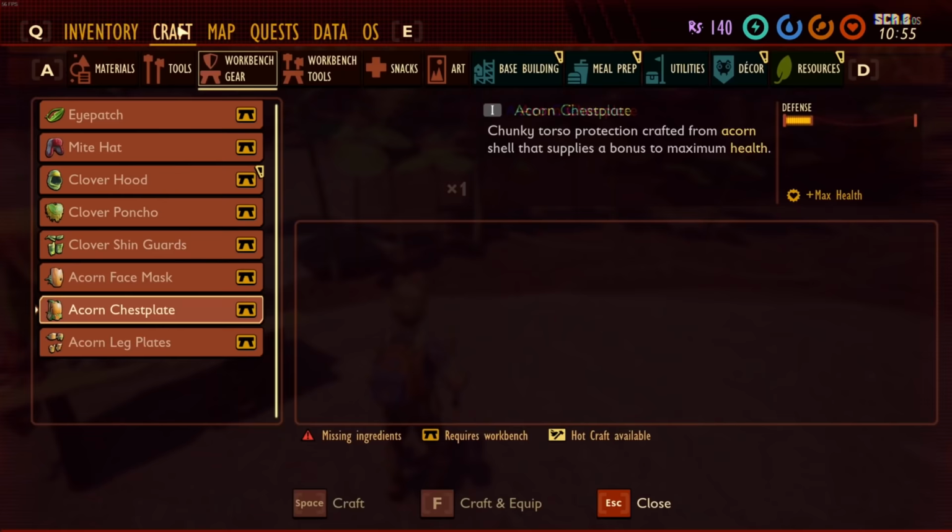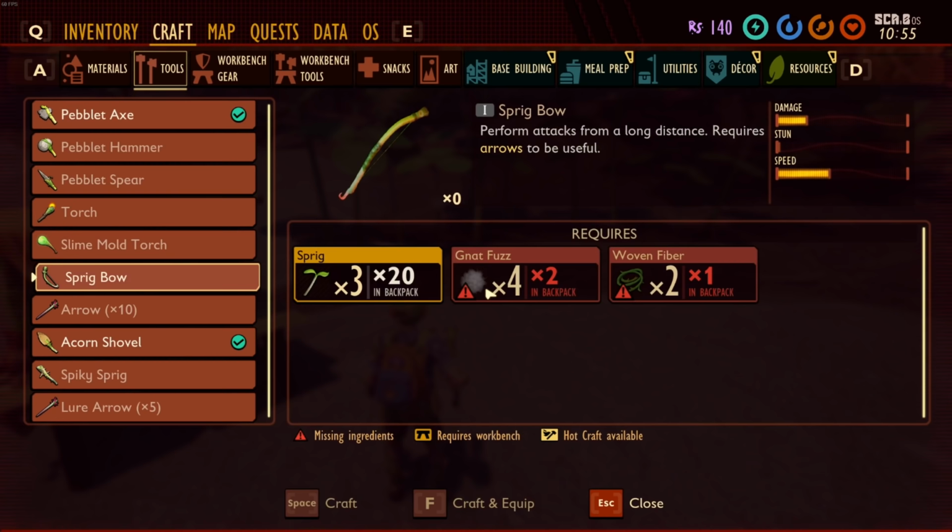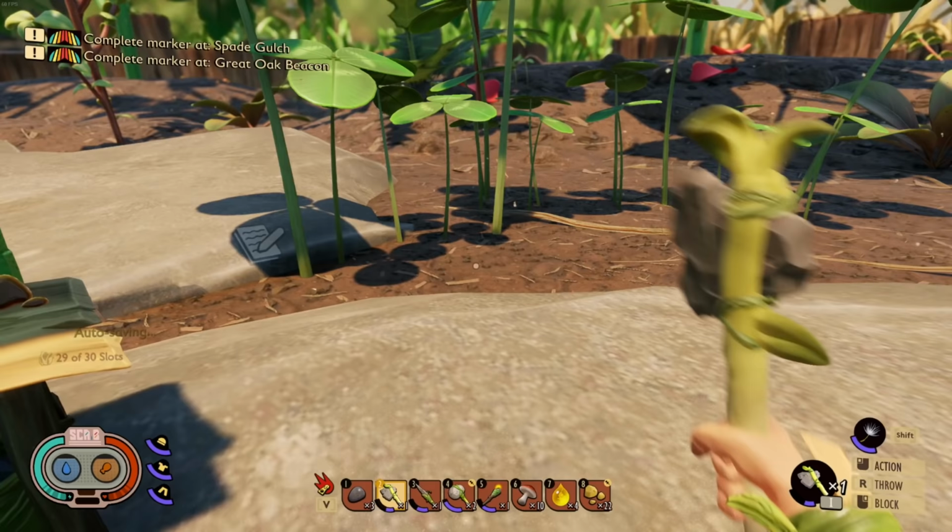Now, we gotta figure out what I need. I gotta figure out where the thistles are. So gnat fuzz, woven fiber. Okay, so we can take those out because I think we're gonna need the bows. I would say that's probably our best bet when it comes to taking on spiders or anything. We're gonna need to be from a distance, you know?